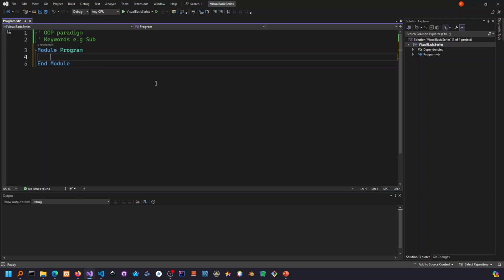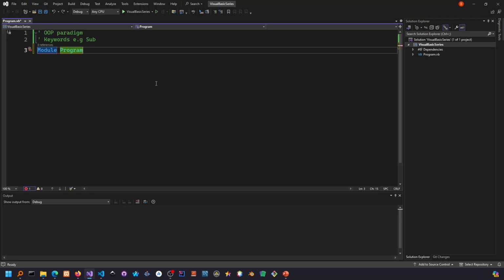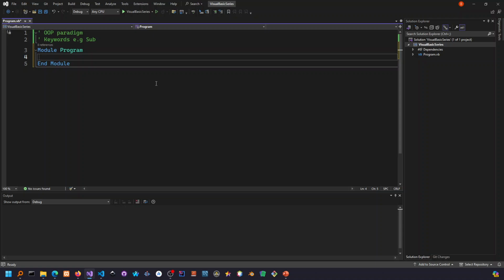So you realize that at the moment that I typed module and pressed enter on my keyboard, it completed the code for me, right? One of the benefits of using an IDE. So when you open a module, which is a parent component, you have to close the module. You see this often in VB, that when you open a component, you have to close it in order for you to put together code that conforms to the syntax of the language.